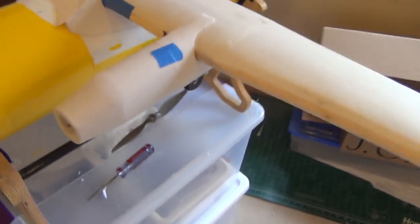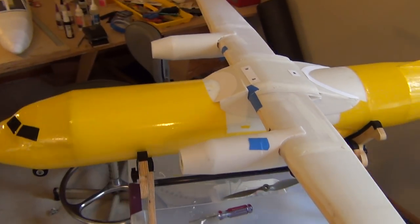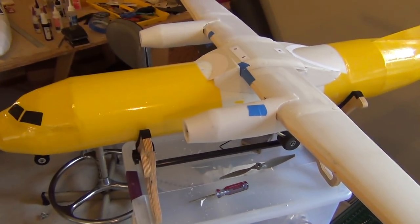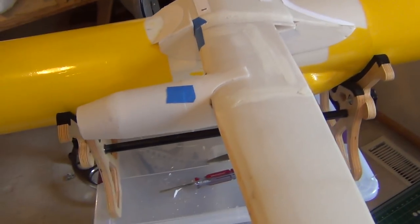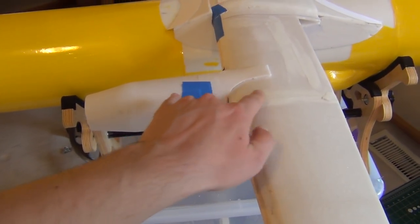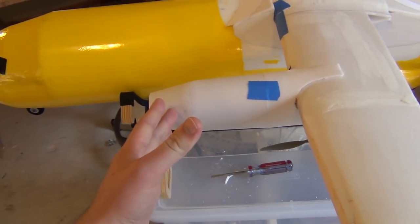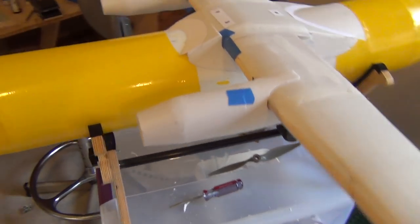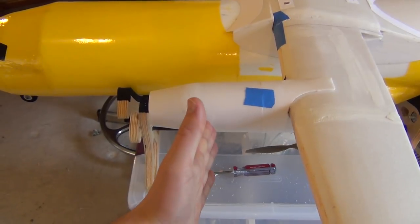The nacelles are too long. I only have a few weekends a month to work on this, so in between weekends I sometimes forget where I'm at. This whole section should be moved back in the wing. This whole nacelle and motor mount is actually four inches too long. The real ATR nacelle ends about here — that's where the prop is.